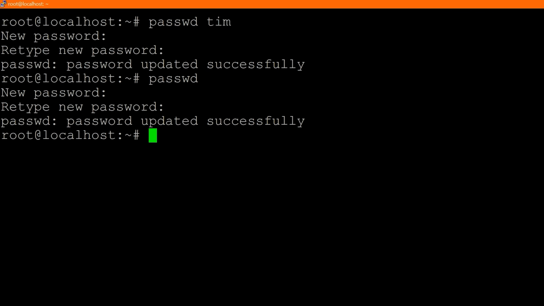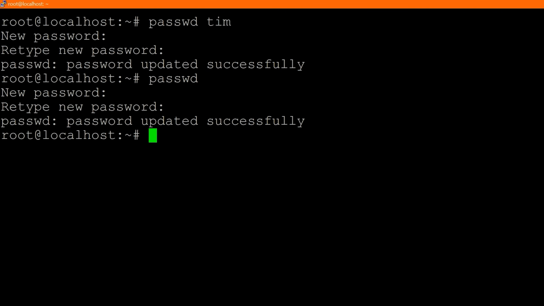And now we need to talk about two things, which is the fact that a user has a primary group and a secondary group. So by default, whenever you create a user, and we did see this, it's going to be assigned to a group that is unique and is named the same thing as the user. So for example, the root user has a primary group, which is called root. That Tim user has a primary group, which is called Tim.